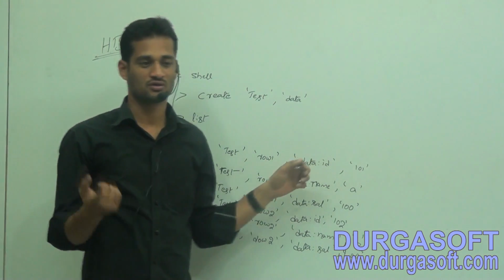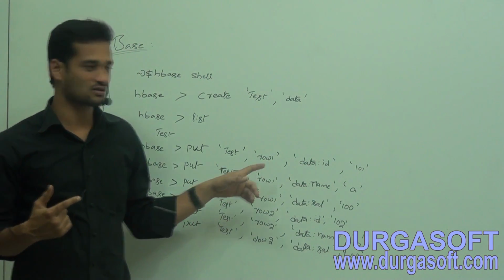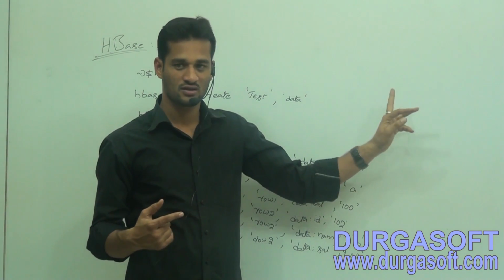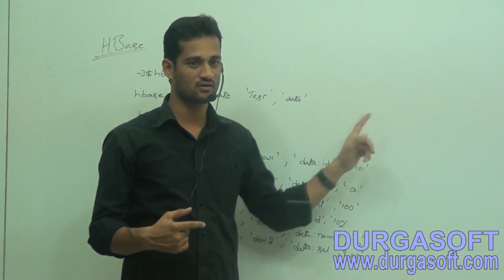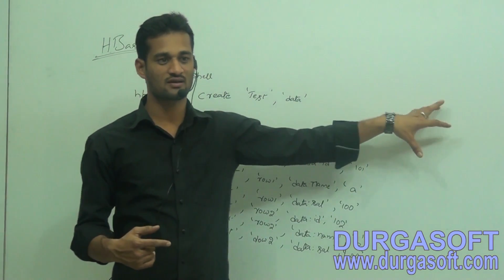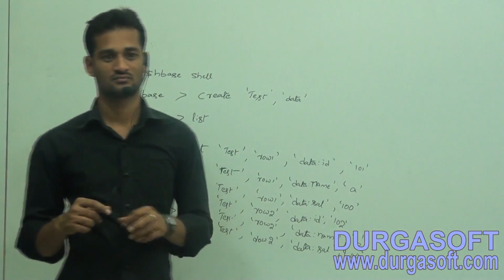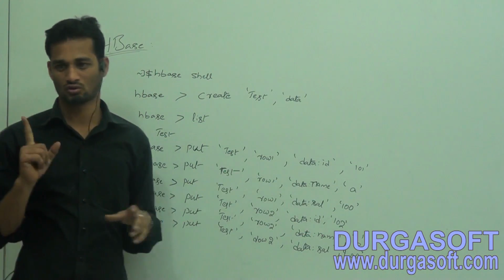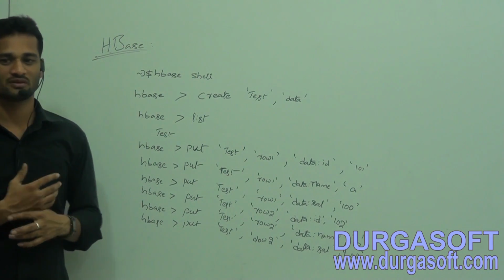All these are in a single row. So in this column formatted database also, I have to give row 1 ID 101, for row 1 name A, for row 1 salary 100. Means all these are basically row 1. All this data belongs to row 1 only. So how many such rows will be there?